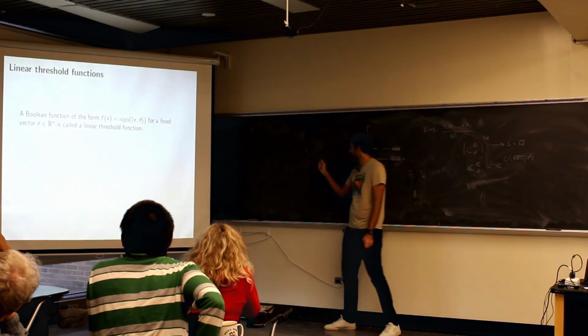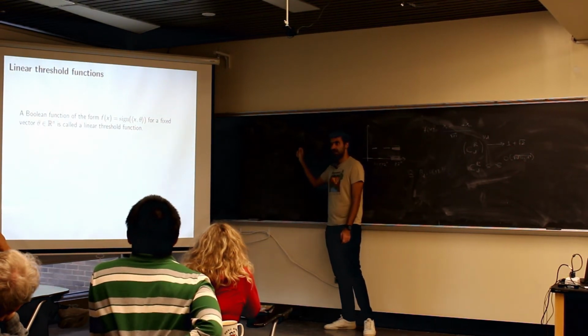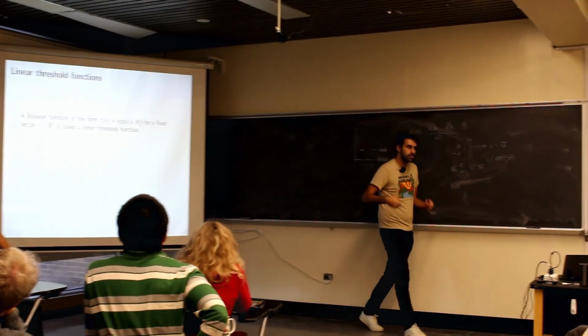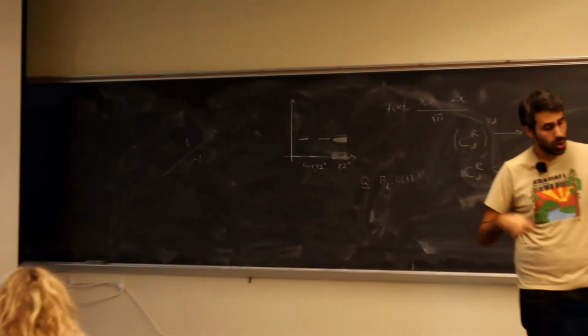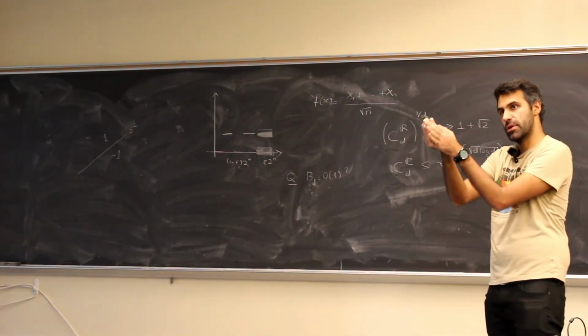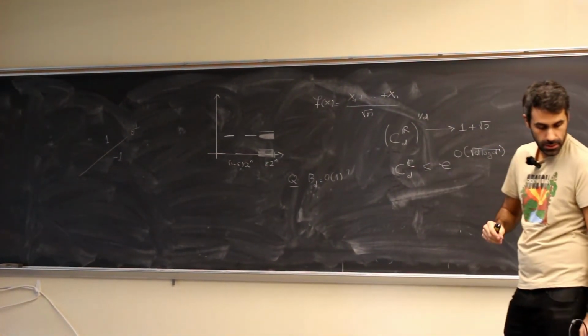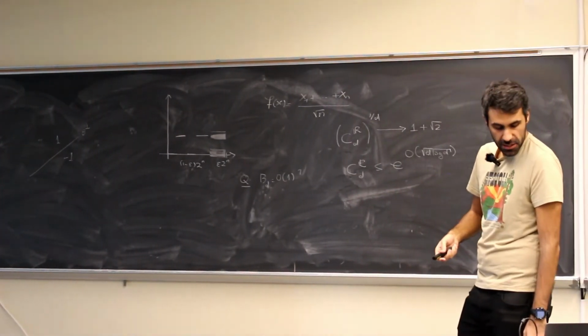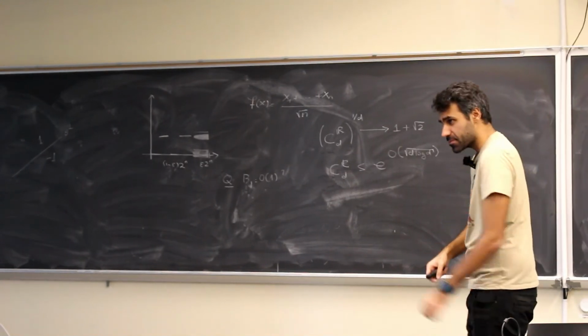So what's happening is that we keep getting points from the cube. Some fall on this side of the hyperplane, some fall on the other side of the hyperplane, and we need to understand what the hyperplane was, or at least what the function was, because you can imagine two hyperplanes being really close, and depending on how they're situated, to define the same functions on the cube. So that's what a linear threshold function is.